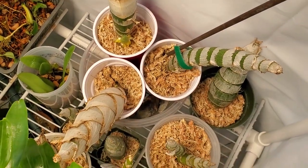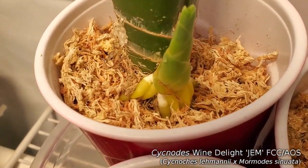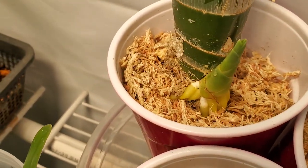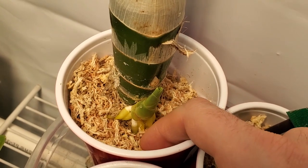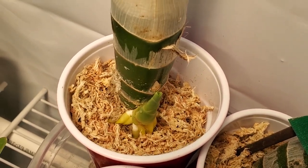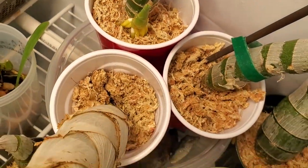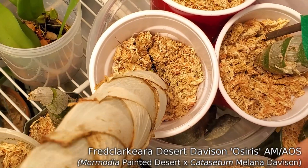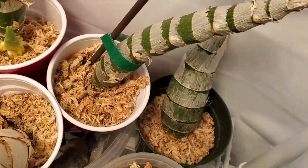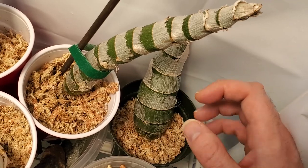Let's have a look at the catasetums. I divided these up and they will be up for auction as well. This is Cygnotus Wine Delight — it's the furthest along and has really got lots of roots pushing out. That's going to get established super quickly. The sphagnum is new and completely dry and will not be watered at all until late April at the very earliest — I really want to see those roots poking out the bottom of the pot first. Right next to it is Desert Davison Osiris, which was awarded in January, and it's got a new growth pushing up out of the sphagnum. The other divisions are backbulbs, and I'm curious to see when those backbulbs are going to start putting out new growths.